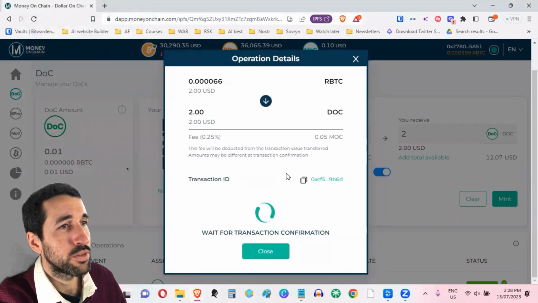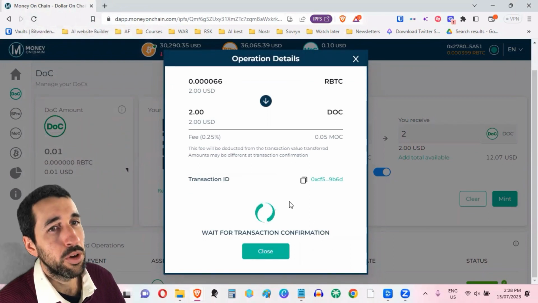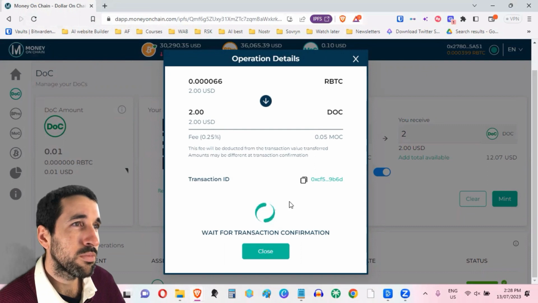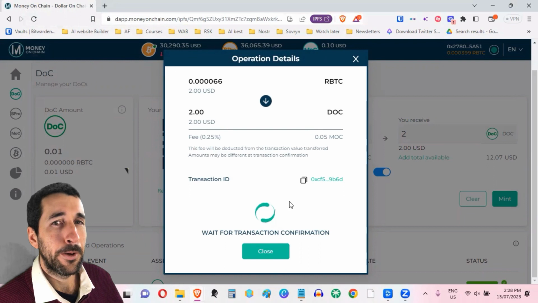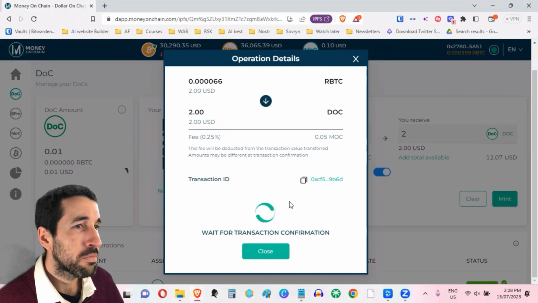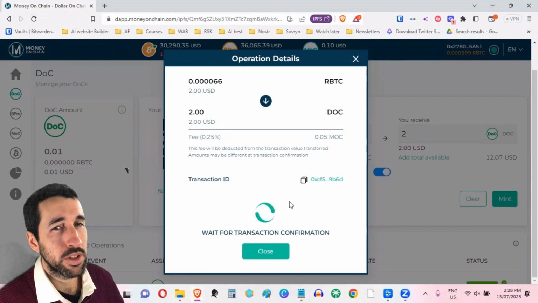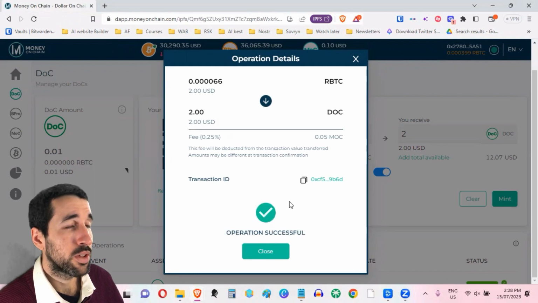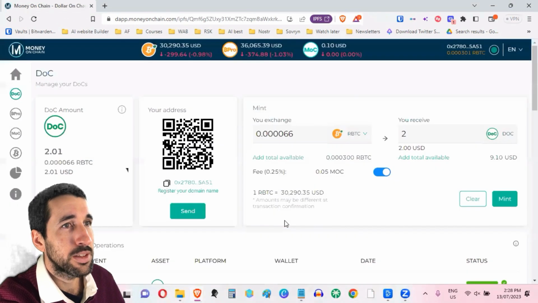And the transaction, it's gonna take a little bit to go through. The block time in Rootstock, I think it's around 30 seconds per block. So depending on the amount of confirmations that we are waiting for, it might take a couple minutes, maybe. It shouldn't take too long. I'm just gonna skip through. So, oh, okay, well, it's actually faster than I anticipated.